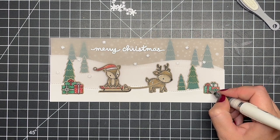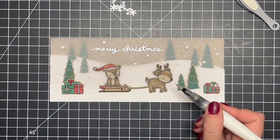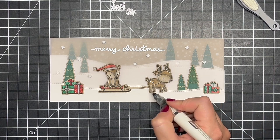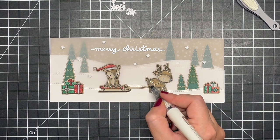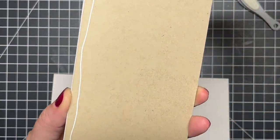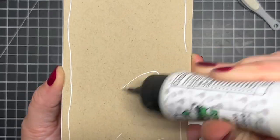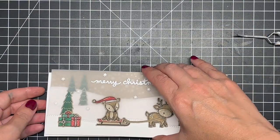So once I have that all finished, I'm going to adhere this to a slimline card base that I have pre-cut, and it is just some Simon Says Stamp 110 pound cardstock. Gonna adhere that down with my Barely Art adhesive, and I'm going to leave the inside of the card blank just so there's tons of room to add a wonderful greeting in there.